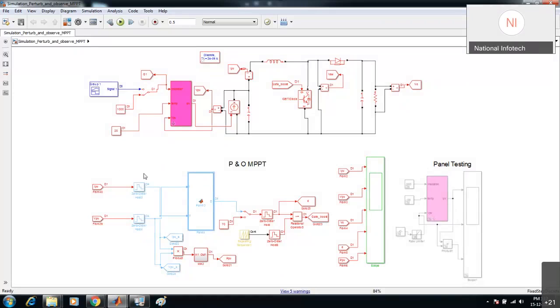The colors indicate sample times: red is your fastest signal, then comes blue and then green, and yellow is your hybrid. You see this yellow we are also converting to red, and then it works at the same speed as the Ts sample time we have set. So different blocks can be run with different sample times. Is that possible? Yeah, that is what we are doing.